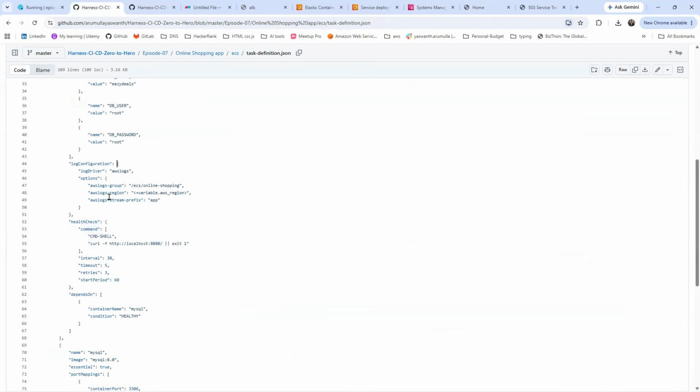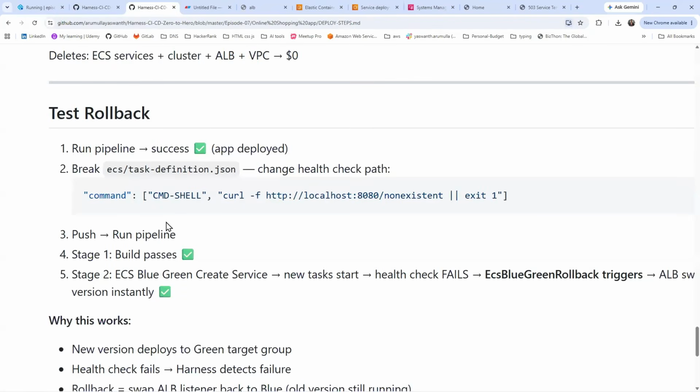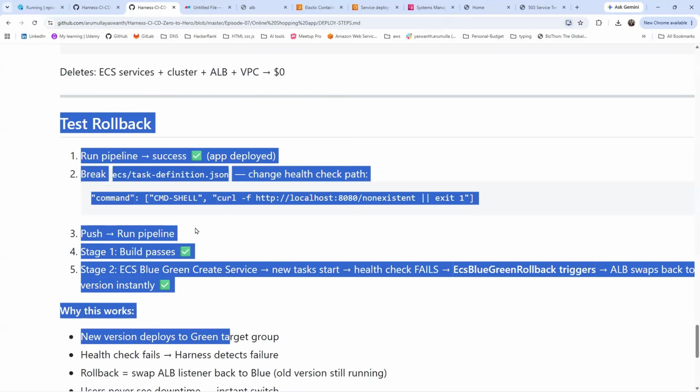Okay guys, I'm giving this task to you: the rollback testing. I explained the rollback testing to see whether, if I add any dummy code to the JSON file, it will fail or not. My rollback concept, why I explained this, is to show how it will work if the task service is not created. This is my concept. Your task is to follow all these steps and execute them. You need to test whether the pipeline is rolling back or not. If testing works, it is good. If not, ping me and I will help you.